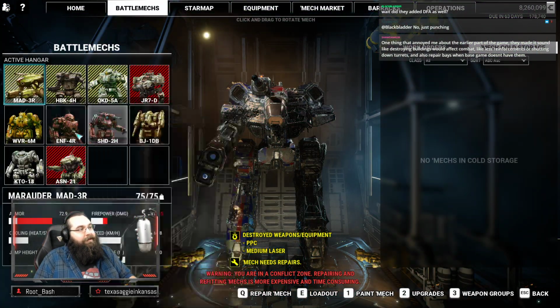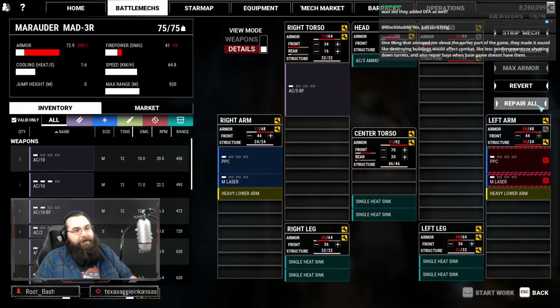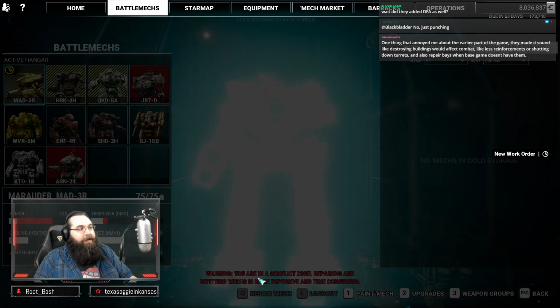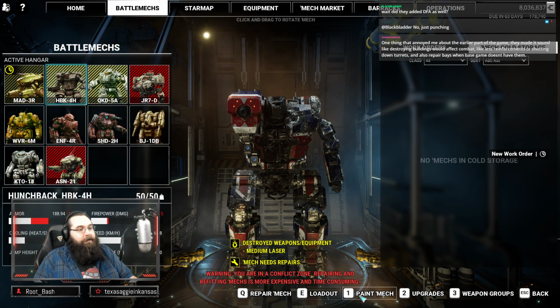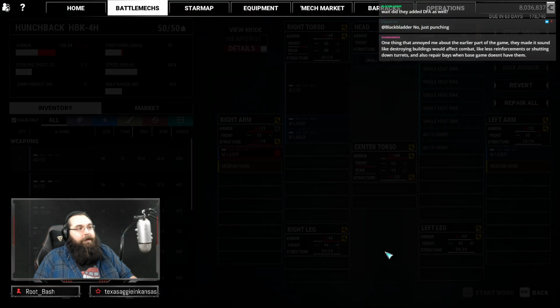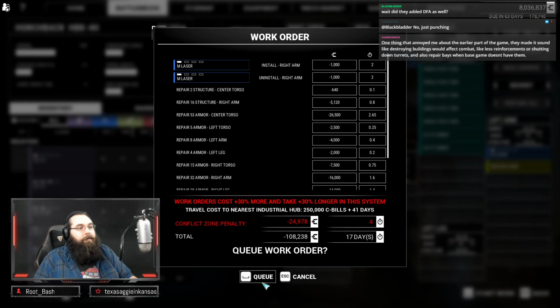Ugh. What do you want to do to the Jenner? Strip the jump jets and slap on armor? How long will it take? I haven't touched it, so I don't know. Alright, well, I'm going through repairing all of my stuff and just to figure out how long it's going to take us to get this thing back working again.